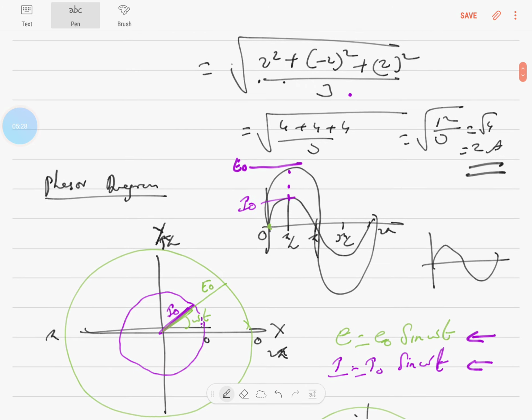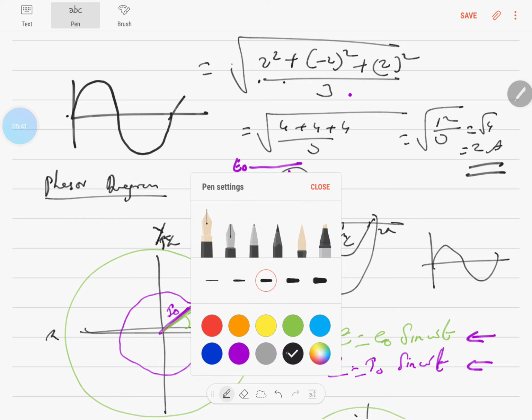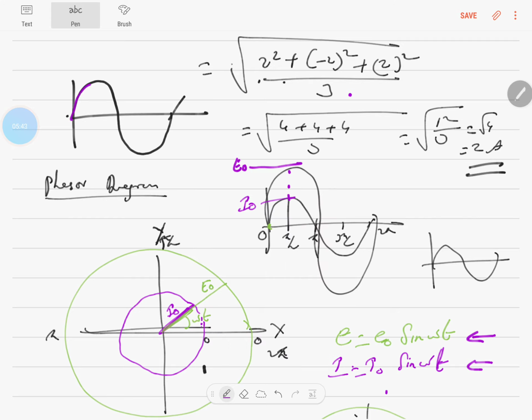And let's take a graph. I told you we can represent the EMF or the current as a sinusoidal function. Sinusoidal function is sin 0 is 0, sin 90 is 1, sin 180 is 0, and the graph goes on like this. This is the current, and I'll in fact indicate it in purple color, and the EMF, let me do it in green color. This represents the EMF, just to show that the EMF's amplitude is greater than the current's amplitude, and this is E0, and this value here is I0, the peak value.